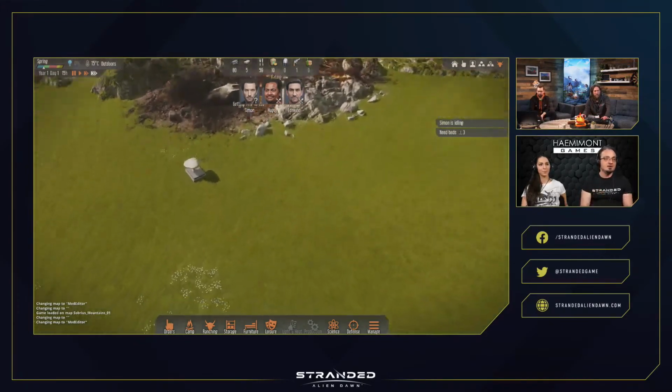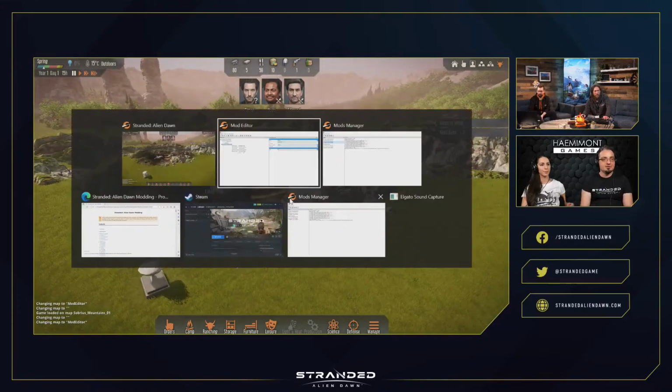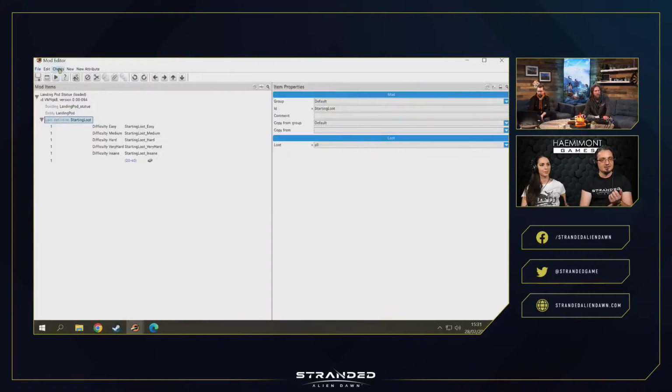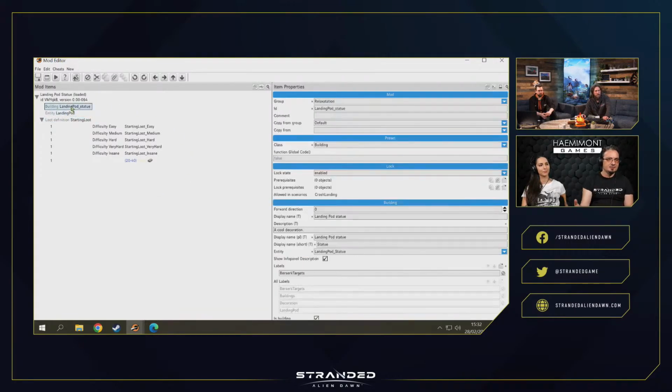There are specific cheats that are available in the mod editor, so players can immediately test what they're doing and how it looks. And specifically with the landing pod statue, we're providing, as an example, a Blender art scene. And there is a section in the documentation which explains how to use Blender, how to use our exporter so that people can export art from Blender that will be recognizable by the game engine.